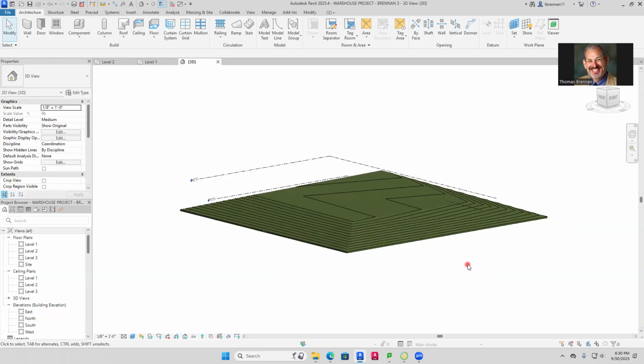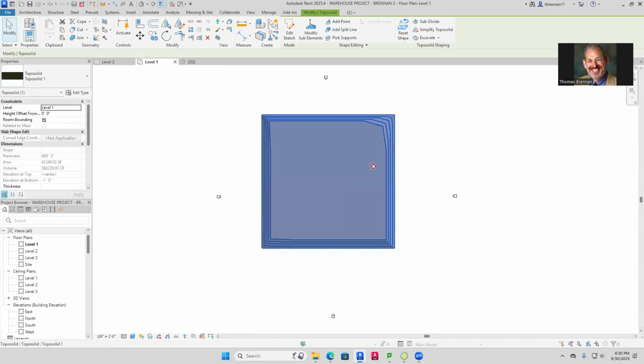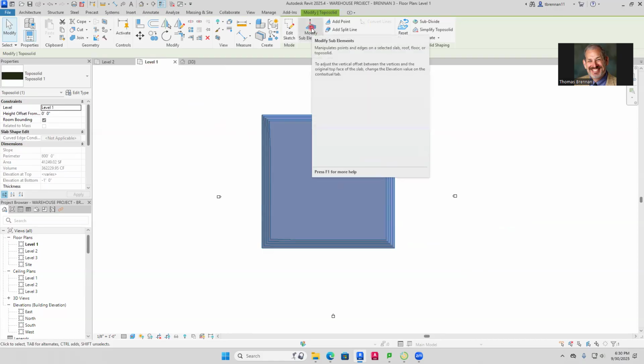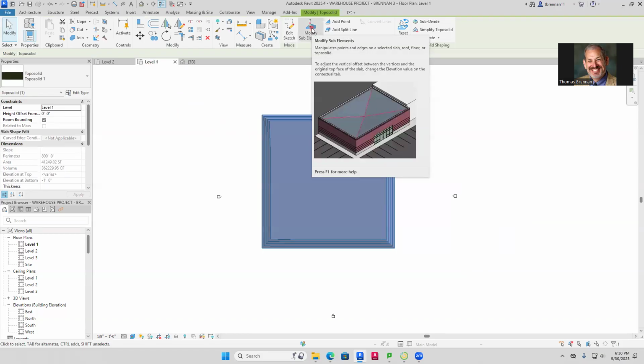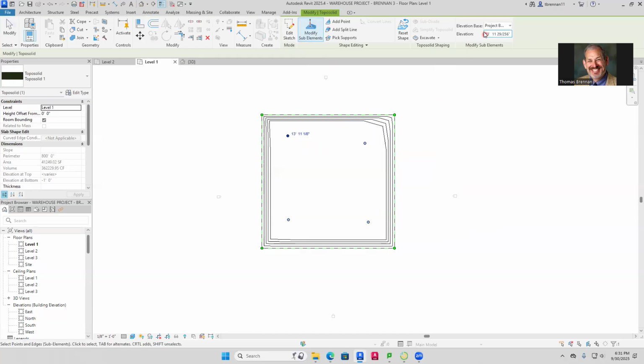So now what you've got right here is this topography going up, and you have a flattish surface on the top. And that is where we're going to put this. So we're just going to check this and make sure it looks about right. Let's go to level 1 and let's go ahead and click on this. Just single click. And let's go up here to where it says modify sub-elements, right up here. We're going to make sure all of them are at 10 feet. So when you go to modify sub-elements, these show up. Just hover your cursor over this one and make sure it's 10 feet. Now it's not. You see right there, it's actually 13 feet and something.